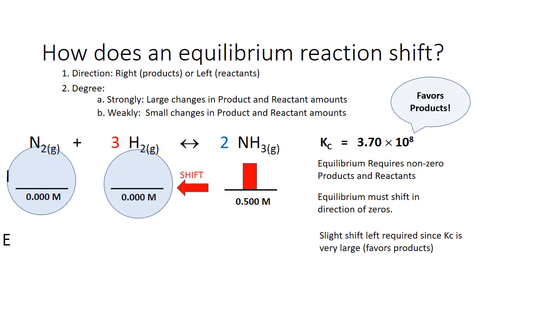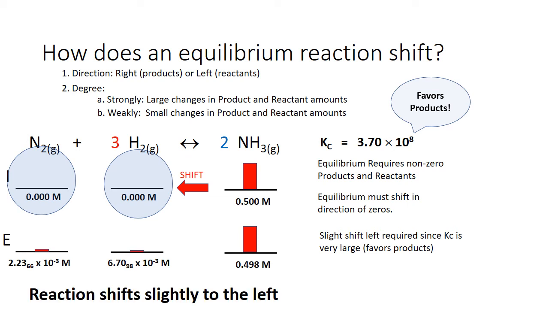Skipping ahead to the solution, the equilibrium values, we find that a small amount of the N2 gas is present at equilibrium, 2.23 times 10 to the minus 3 molar. A small amount of the H2 is present at equilibrium, 6.70 times 10 to the minus 3 molar. These were produced at the expense of the product, NH3, as it was converted back into these small levels of reactants. Its value has dropped down to 0.498 molar, a very small change, very close to the 0.500 we began with, but some of it was sacrificed in order to produce the reactants that are now there as we've reached equilibrium.